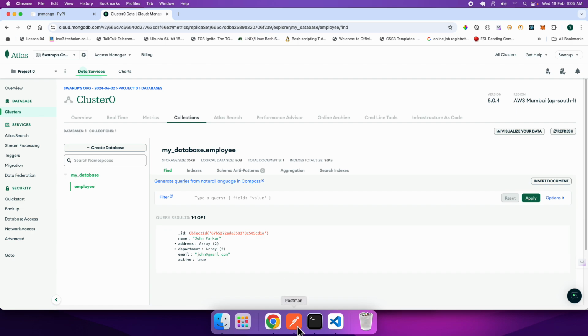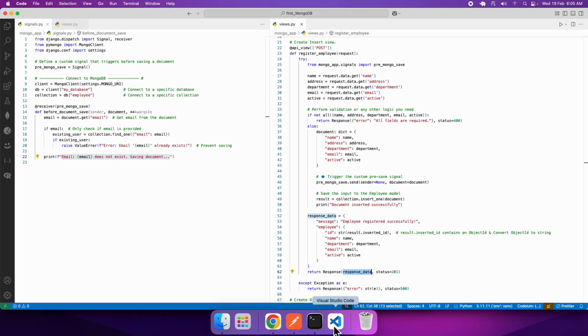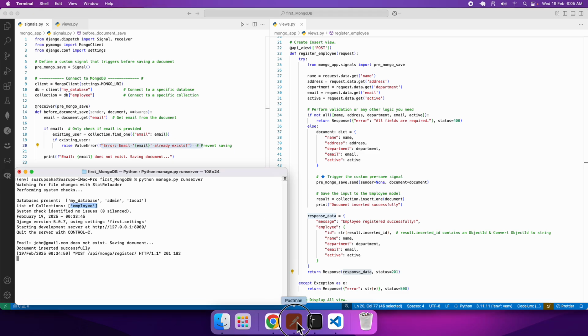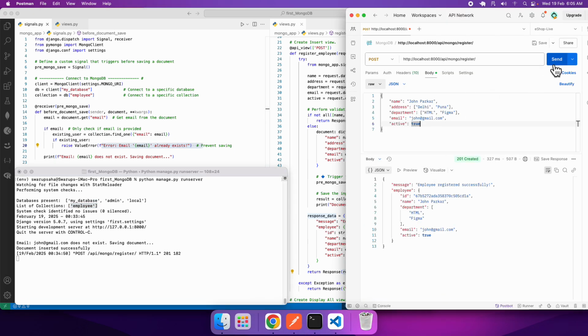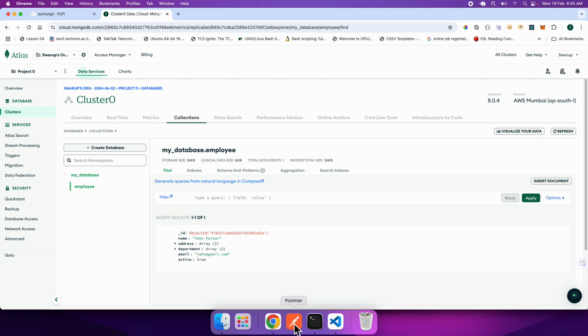Fine. Okay, so now if I try to resave this once again, with the existing email ID already present, naturally my if condition will become true this time, and I will see this particular error message in my terminal. So let me try to resave this once again. As I do that, see over here, an internal server error took place, and I got a response error. The ValueError is there. The following email which I have mentioned, john@gmail.com, already exists. That means a new record insertion has not been performed inside my collection.